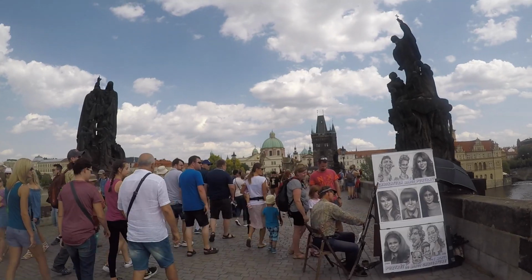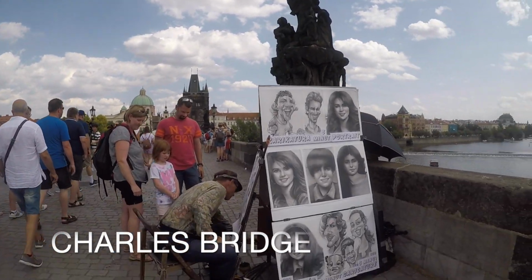Yeah, it's all history basically. And it's pretty hot, because, you know, Gothic, kind of hot architecture. The next thing, and this was probably my favorite thing in Prague, and it might not seem that cool, but no, it's so cool. What, did you like it? Yeah. The Charles Bridge.